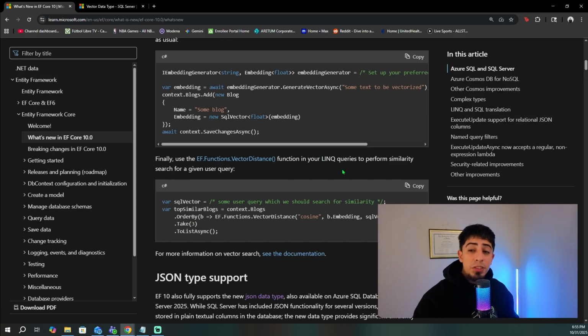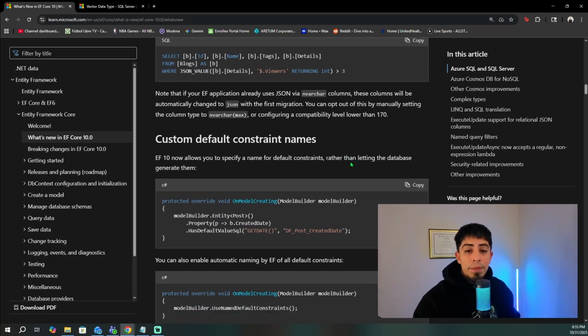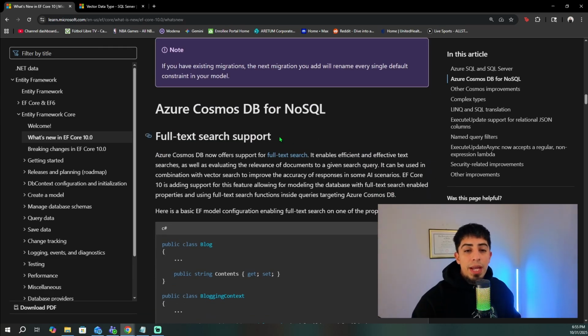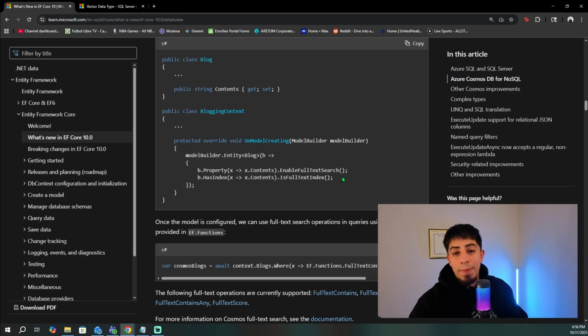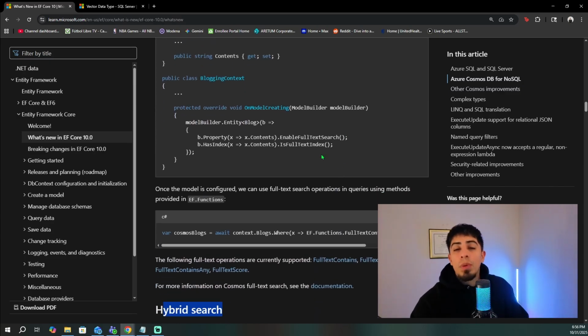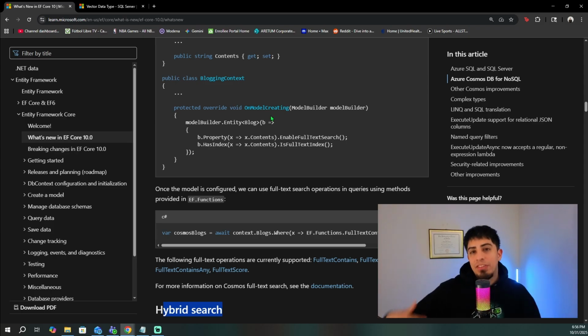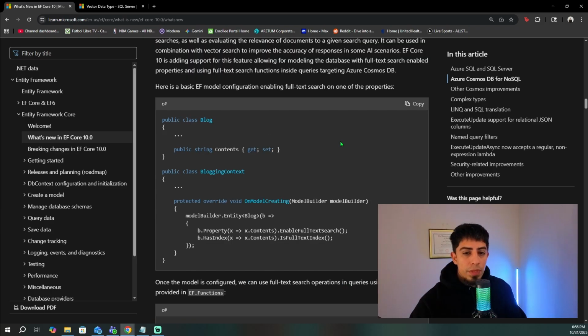And before I change the subject too much, I want to go down to the Cosmos DB section, because they also do something similar where they've now added full text search support as well as hybrid search. So it's just a way to enhance the way you query and interact with your data. And if you guys actually do work with these data types, with this type of search functionality, definitely go deeper into this article. I will have it linked in the description so you can go further into it if it's more relevant to you in your space, in your job, whatever that may be.